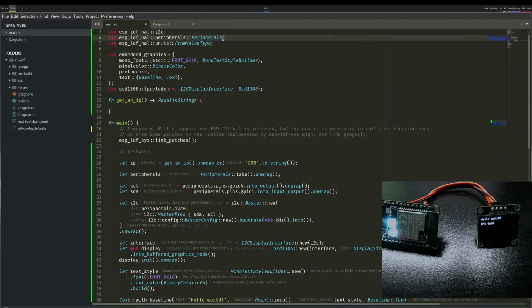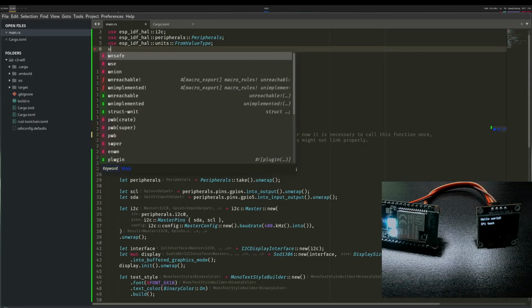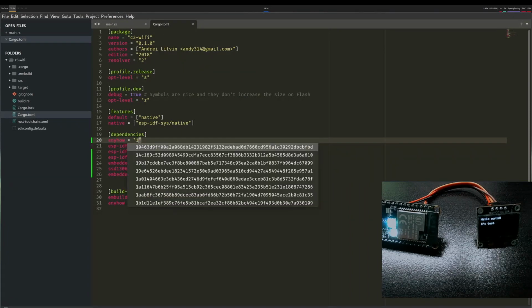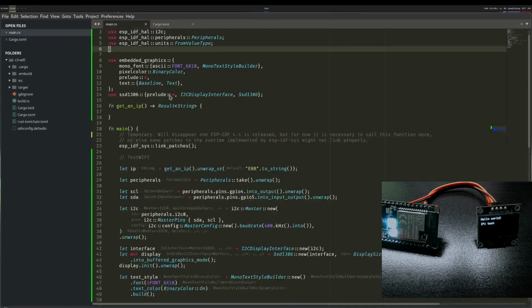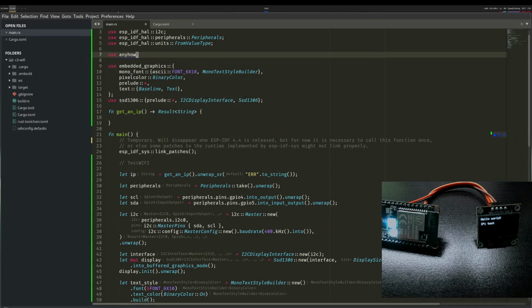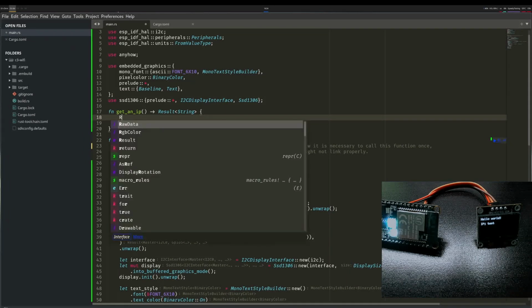For result I will use something called anyhow, which seemed to be really useful to map errors. So I will go in here and I will say use, and for now I will always return an error.